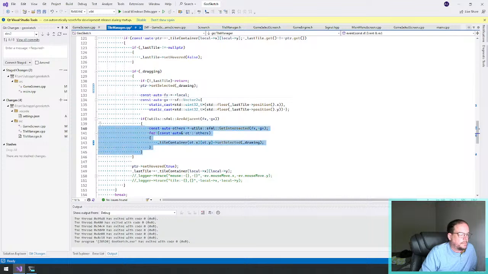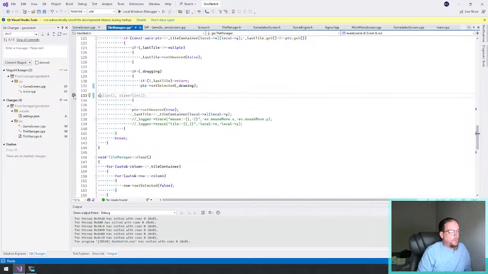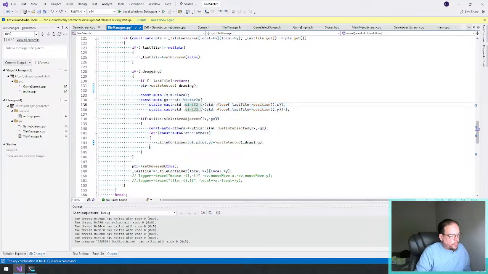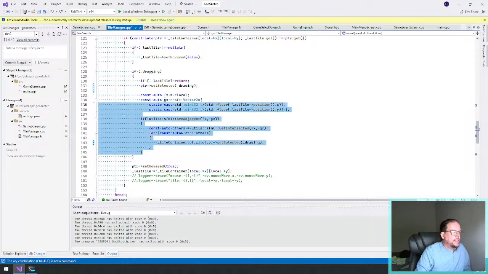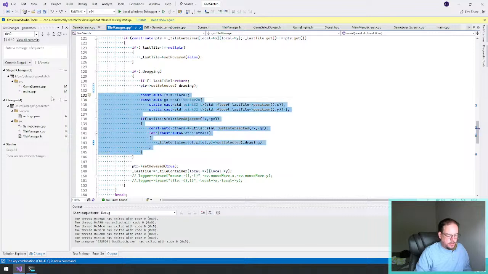Yeah. This here can be commented out. Whoa, I don't want to erase it, but this can be commented out for now. Why did I change the shortcut? No. Control K, Control C.